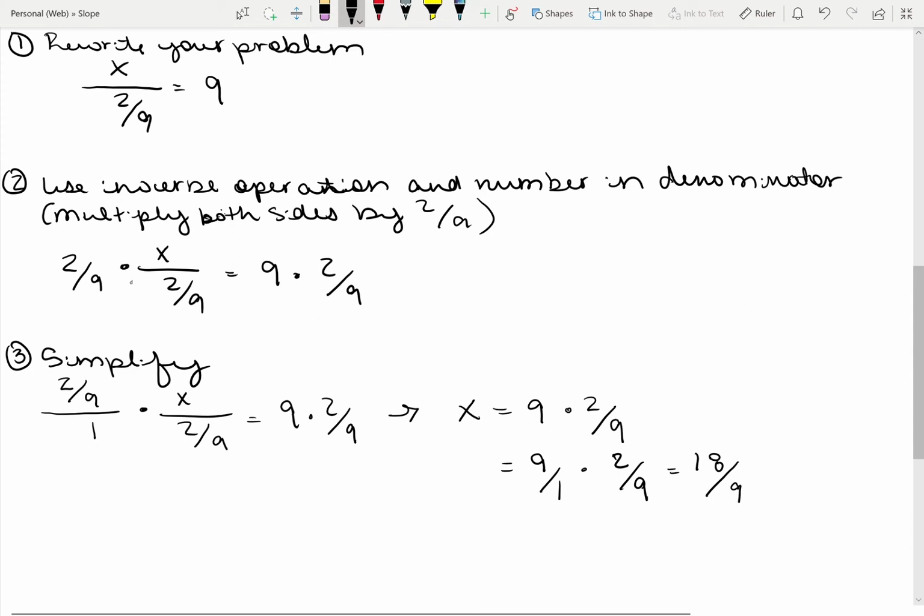And of course, since we have a fraction, we know that the fraction symbol or the line represents division. And so we need to see how many times 9 goes into 18, or if it's possible at all. And from our multiplication facts, 18 divided by 9 leaves us with 2. And so therefore, x is equal to 2.